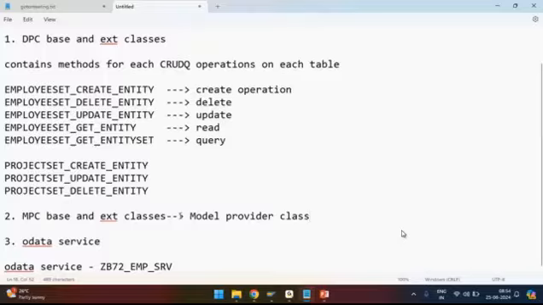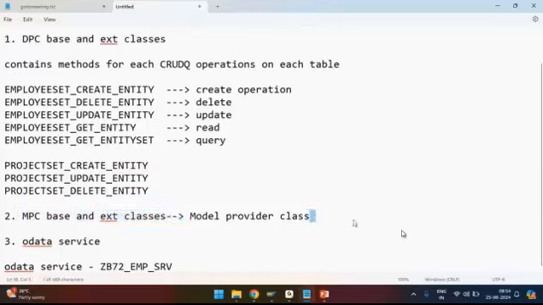Like, the MPC class automatically creates some necessary or convenient data types for you. That is one thing. And on top of the data types it has created, if you want your own data types or any deep structures, all those things you can create inside the MPC. So basically MPC is for structural related things and DPC is for logic, your business logic, your CRUD queue operations. Okay. All right. So that is about the MPC class.